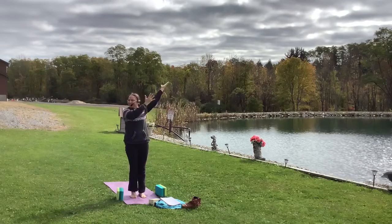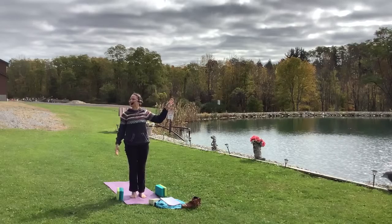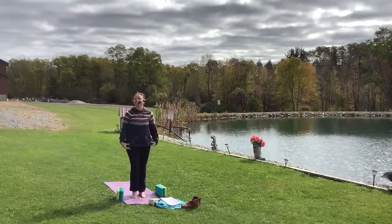Look at the sun. I'm so excited. I mean, don't look directly at it, but I'm excited that the sun is out.